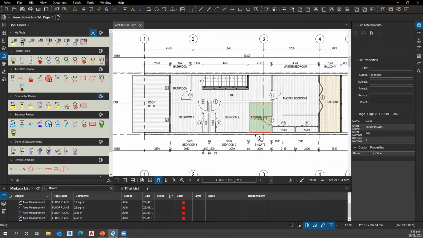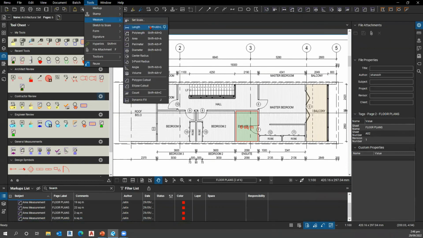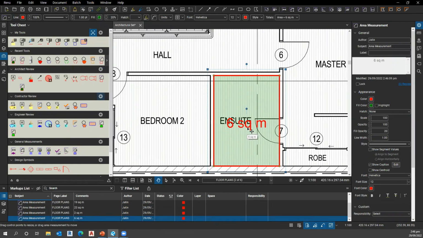So if I go up to tools and I go to measure, you'll see that there's also a volume option. But I'm not actually going to click on the volume option. There's actually an easier way to provide volume information to the same markup as your area.